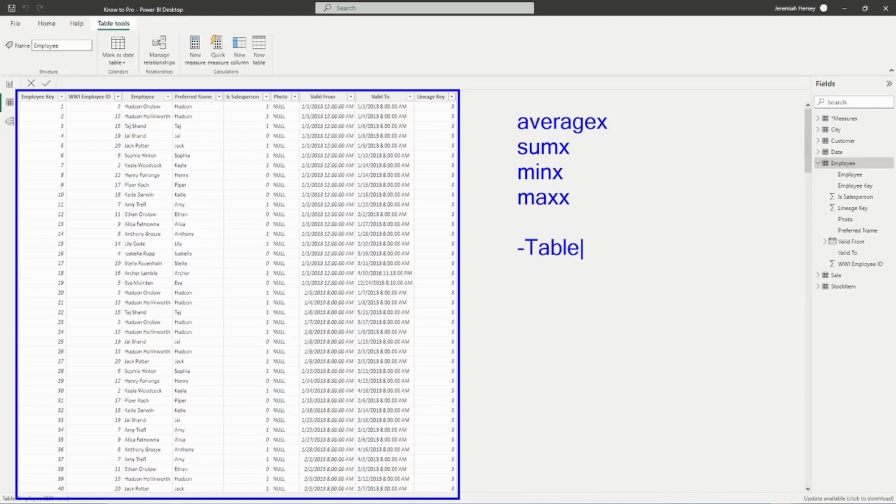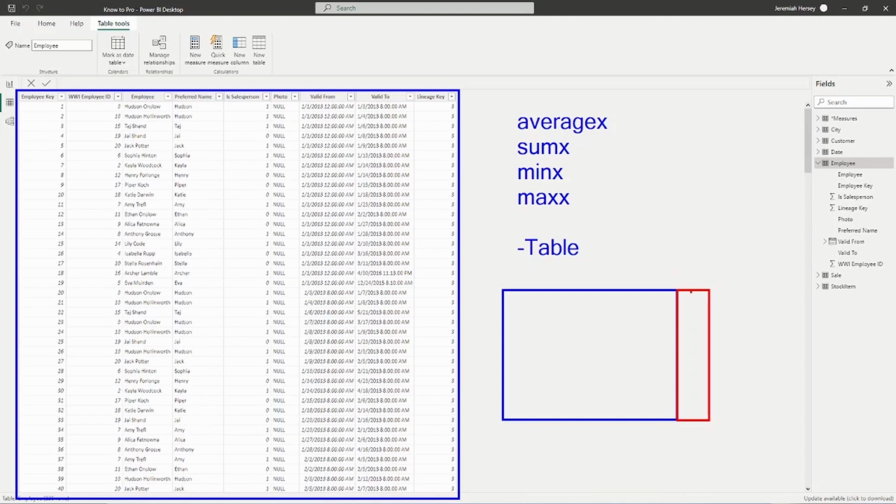And so here's the idea of how an X function is going to work. Whatever table that you're looking at, I'm going to highlight it in blue. What it's going to do is it's going to take that table and then it's going to create a new temporary column attached to that table. Now, this new column is stuck in row context.